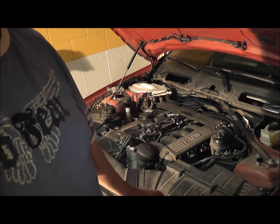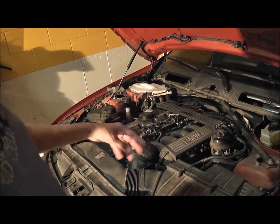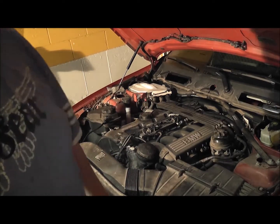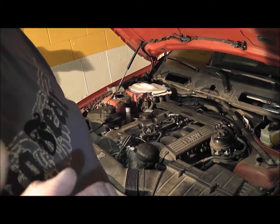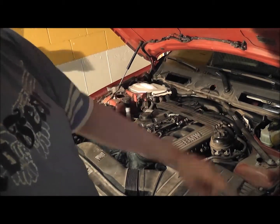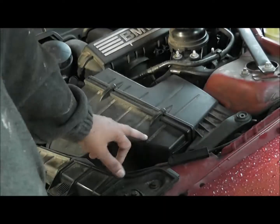Actually, I'll have to do the air filter. But you've seen how I've done the air filter. So I'm going to put everything back and show it to you with the paint tray, because I've done a little something. Yeah. Hope it's good. So, time to do the air filter.